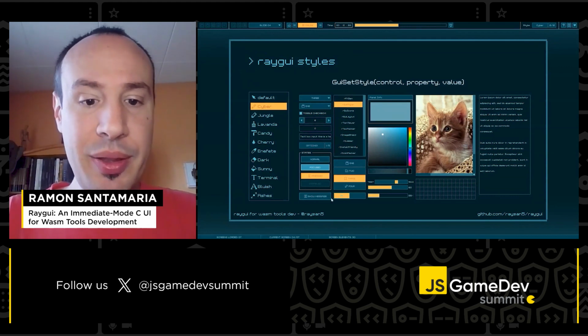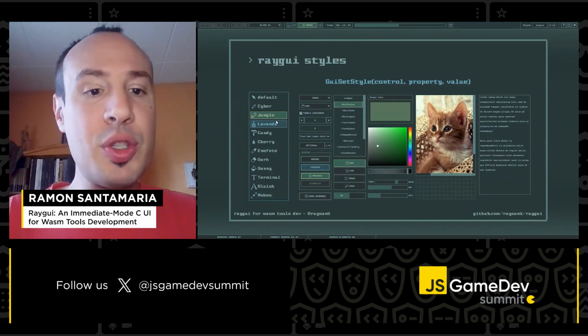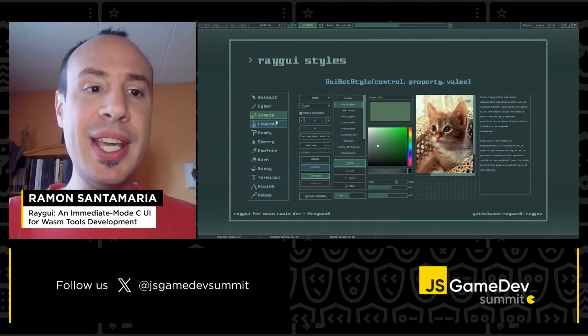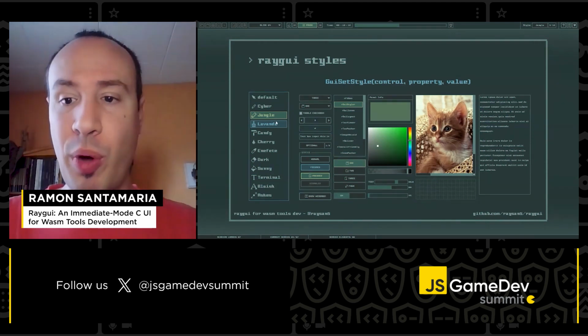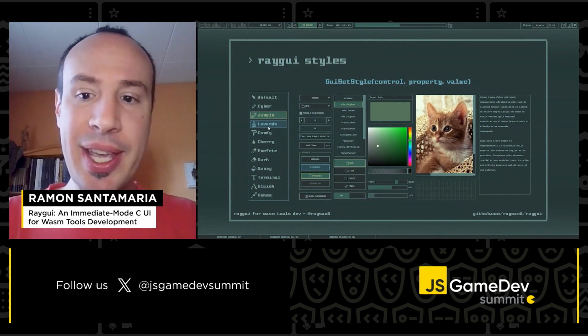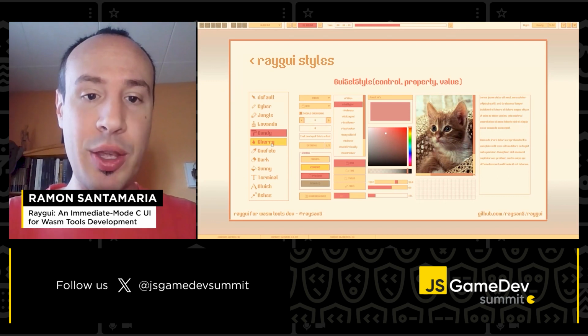Here you got different styles with different fonts. You can change the font size, spacing, line spacing for multiple lines. You can configure mostly every style aspect that you can imagine for the UI.